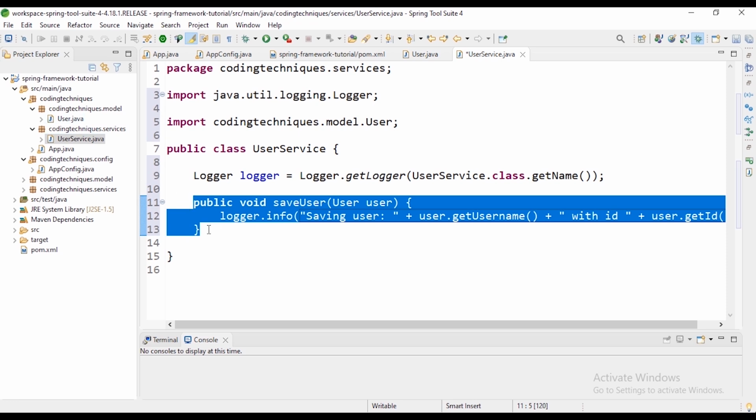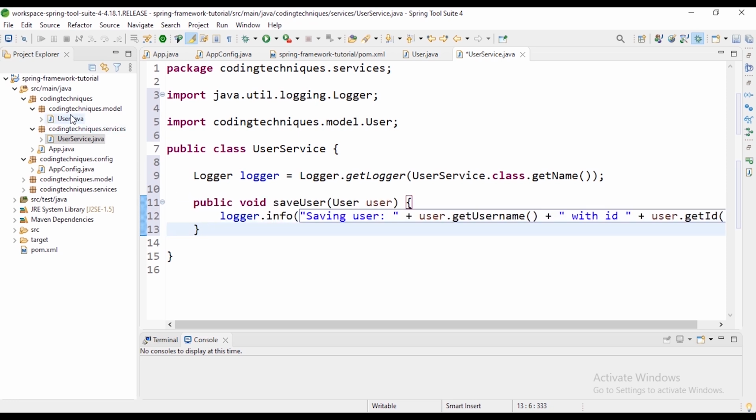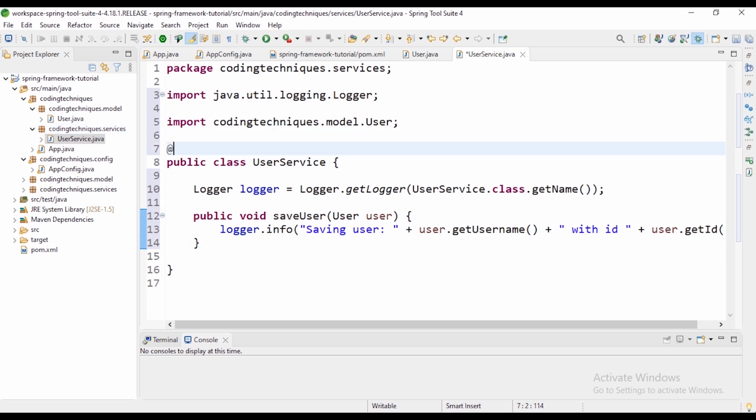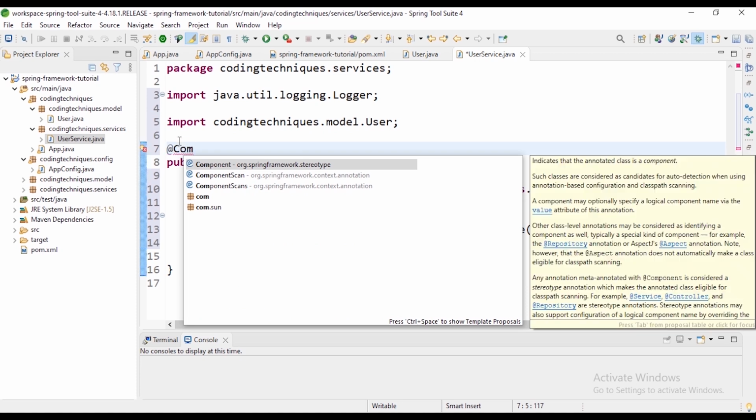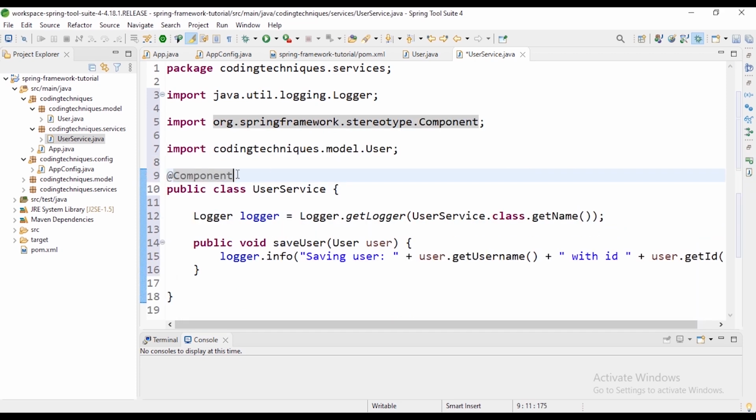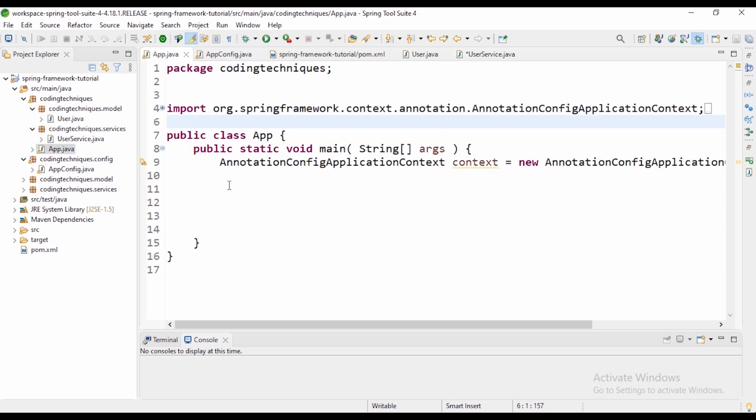Okay, now before then let's get the reference to this in the Spring context. So we need to add this to the Spring context using @Component, and then go to the App.java and get the reference to the user service.